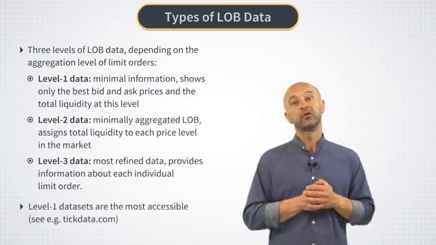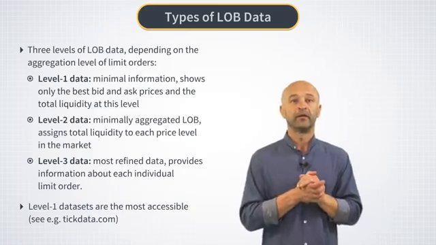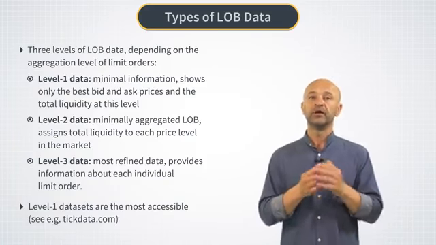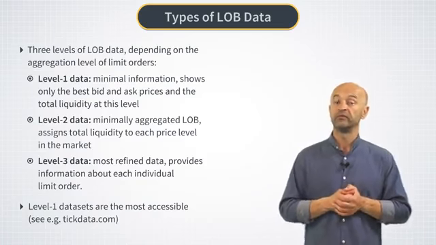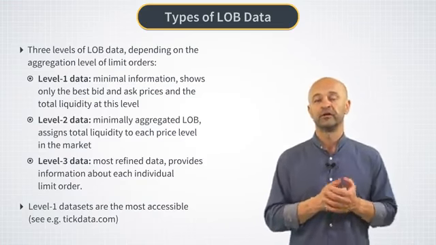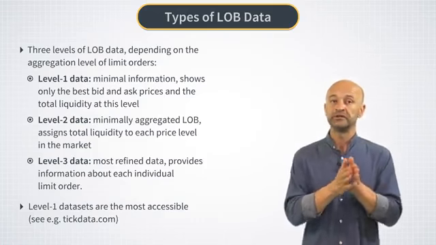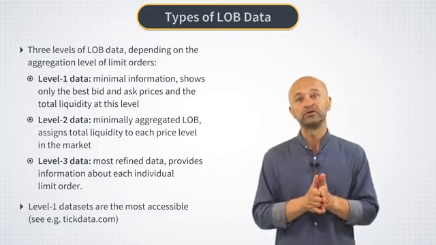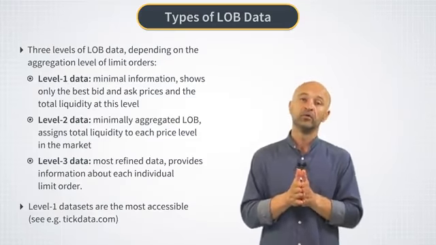And out of these categories, level 1 data is the most accessible and cheapest. There are a number of providers of such data, for example, tickdata.com. Level 2 data is considerably more expensive because it's the most interesting available data for market participants. It provides considerably more information than level 1 data, and many market players prefer to use this data. And finally, level 3 data is, of course, the most valuable piece because it provides complete data, but these data are generally available only to regulators.